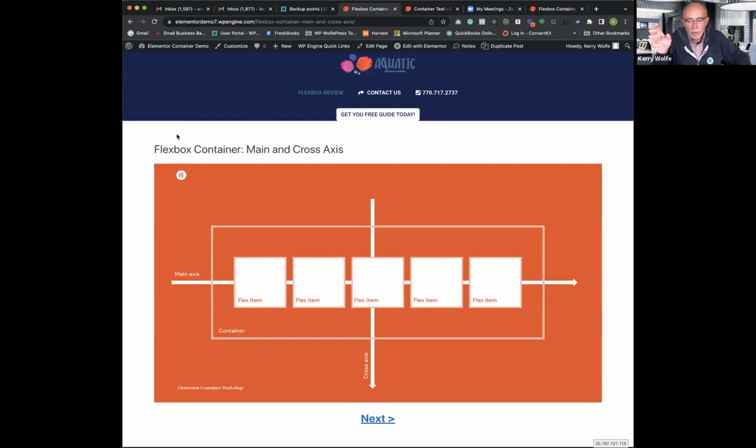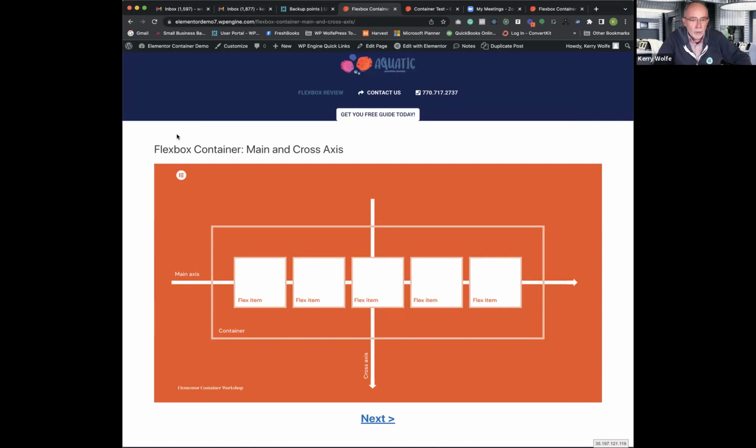Now, one of the things that people ask is, if I update my Elementor to the version that has containers, whenever that becomes part of Elementor, are all my sections and columns going to go away? The answer is no. You can still have your sections and columns, and you can add containers to that too on the same page.